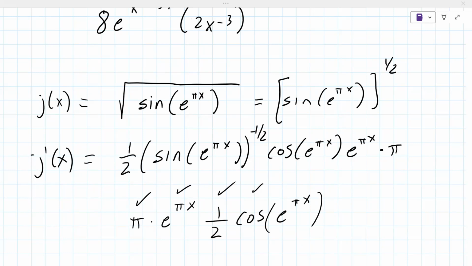This is a bit extreme, but it's not out of the realm of possibility of what you might see. So let's try to do this. Okay, here's another type of problem that you might see.